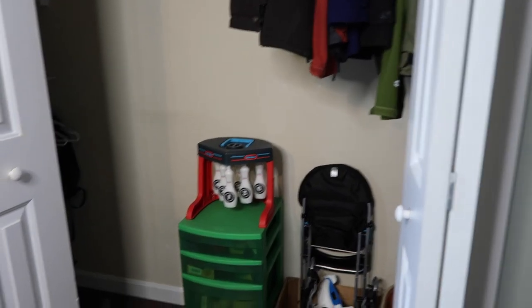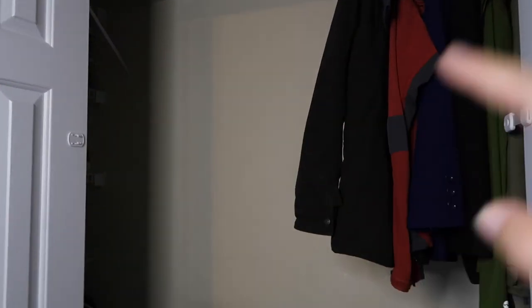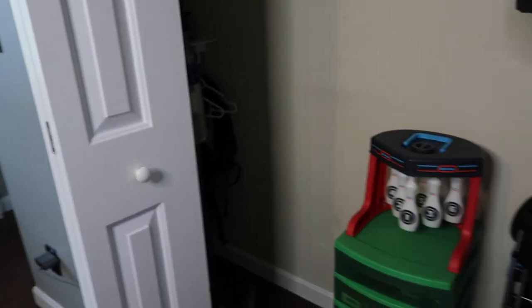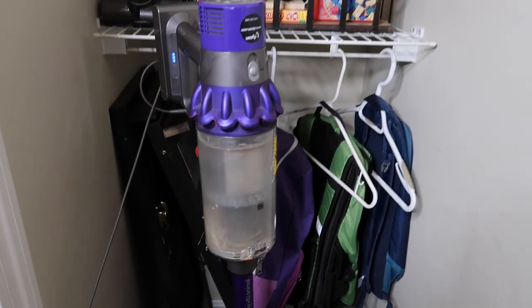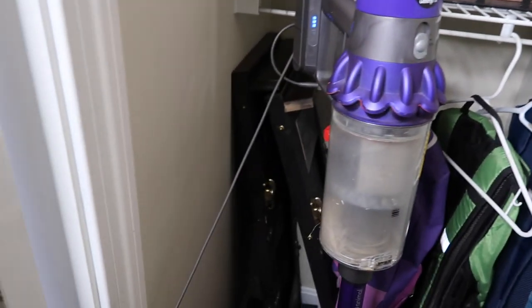This is our sitting room closet. One big thing I was having trouble with is that this is where we store our vacuum cleaner, and I would love to hang the wall attachment on the wall, but before I had so many coats and backpacks hanging there that it was like trying to dig through a little jungle to get to the vacuum. So I've kept coats to just these two sections — that way I can access the rest easily — and I've hung the backpacks up on this lower hanging rack.